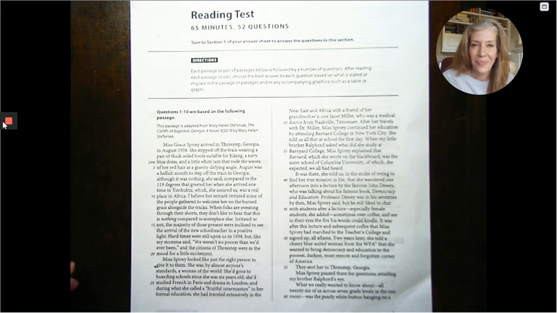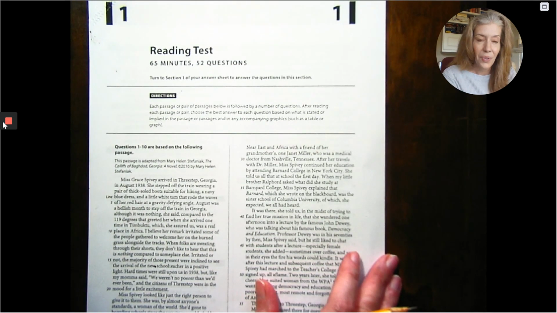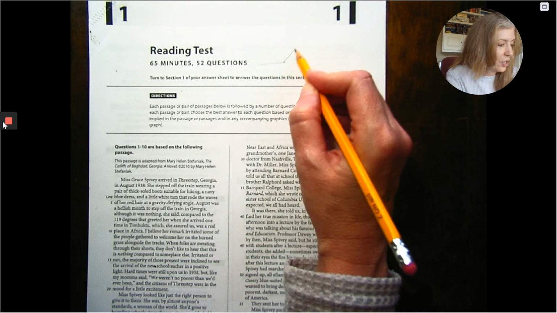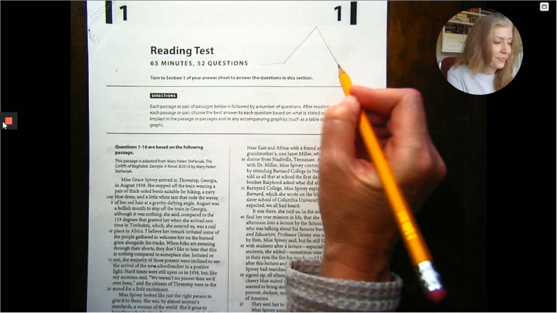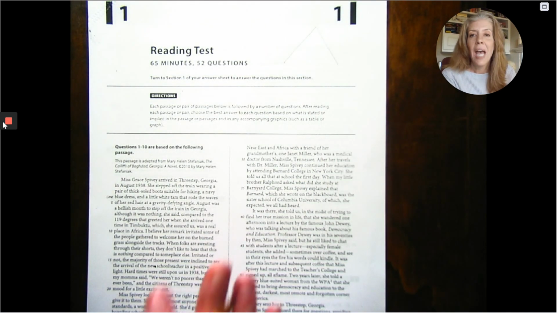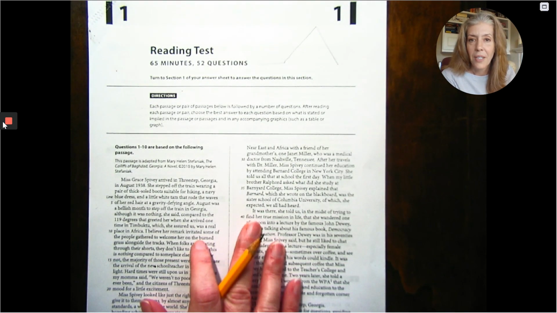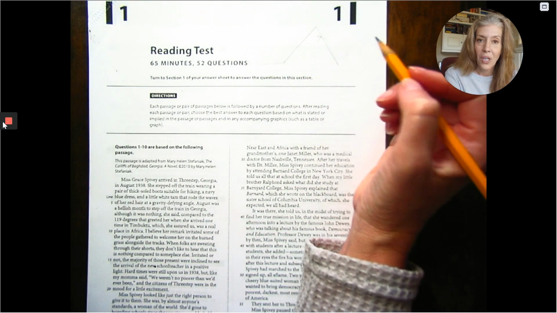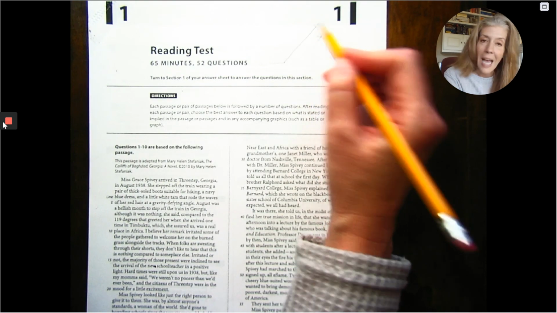Let's get started. The reading strategy I like to use for this first fiction section is one that you are going to recognize immediately. We use the old plot summary diagram. The caveat is that we only have a page and a half of text, so we're never actually going to get to any of the resolution. And in fact, we're really not going to get to any of the conflict.